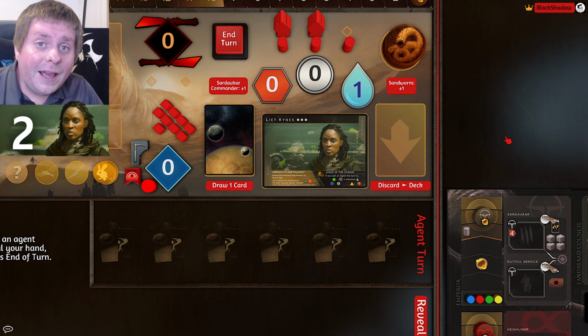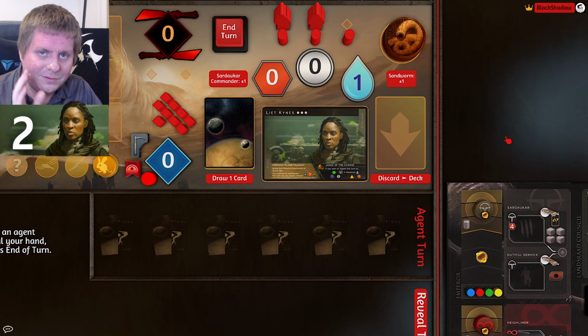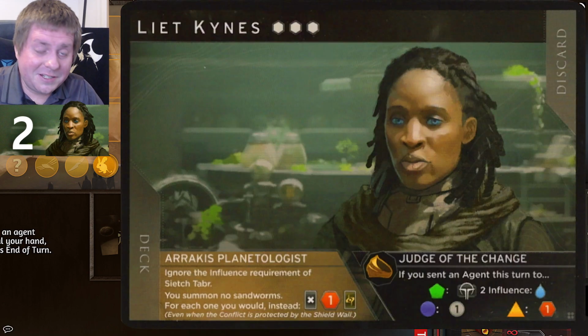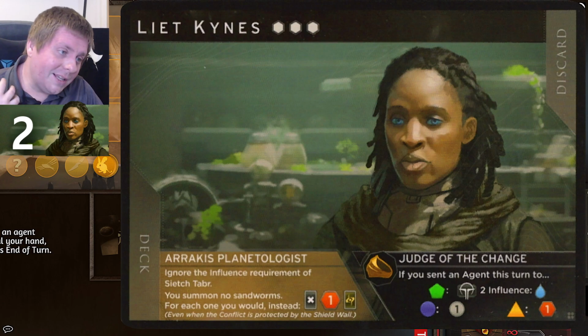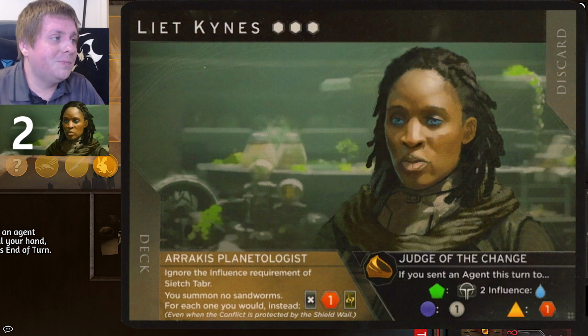So let's have a look at Liet's leader abilities, and we'll start off with her passive, which is a really, really big part for her, and probably what makes Liet so special, and that is Arrakis Planetologist. Ignore the influence requirement for Seitch. This is really big. It makes sense with Liet, obviously, very much in tune with the Fremen. But yeah, this is an enormous buff.